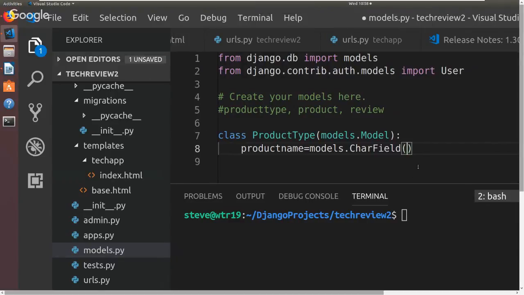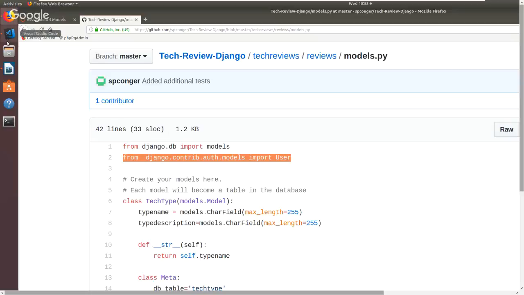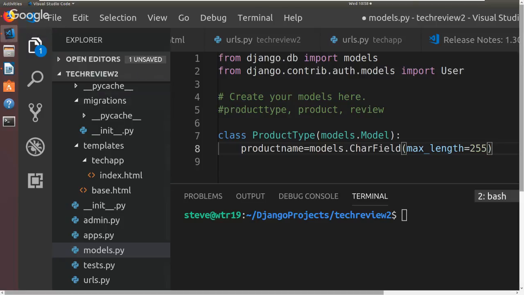So one of the things you have to do with the CharField is this is a required attribute, max_length, and I'm just going to say 255. I don't know why I didn't get IntelliSense there.